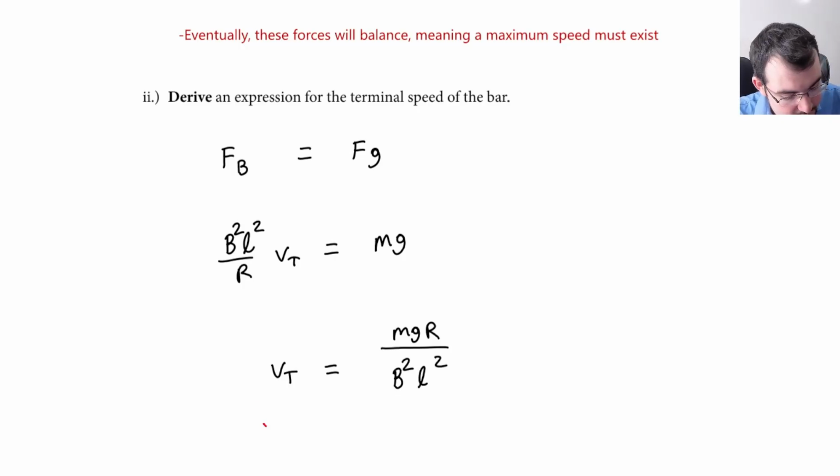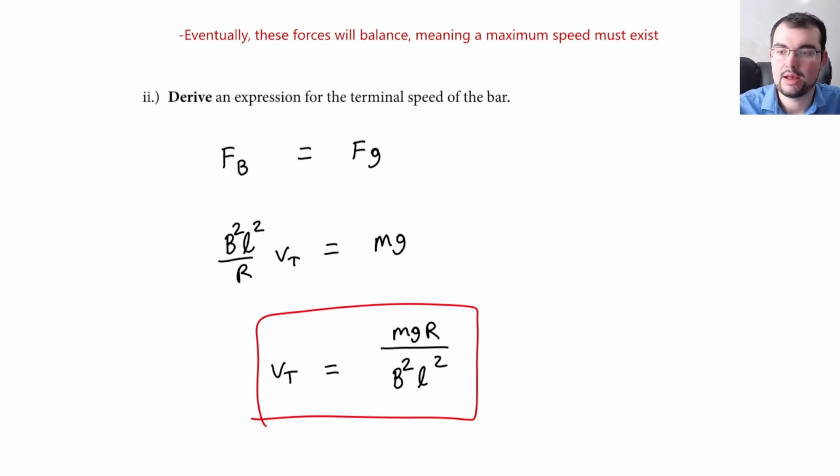We can do a quick sanity check on this before we call it a day, in a unit actually, because if I have a more massive bar, I'm going to have a higher terminal speed, which makes sense because I have more inertia. So it would take more magnetic force to balance me. That's why g is there too. R makes sense because if you have a bigger resistance, you get less current. You have to go faster to get the balancing current. And B and L go on the bottom. That makes sense because if you have a stronger B, you have a stronger braking force. And if you have a larger L, you get a stronger battery, so you get a larger EMF. All right. That is our algebra-based magnetism unit complete.